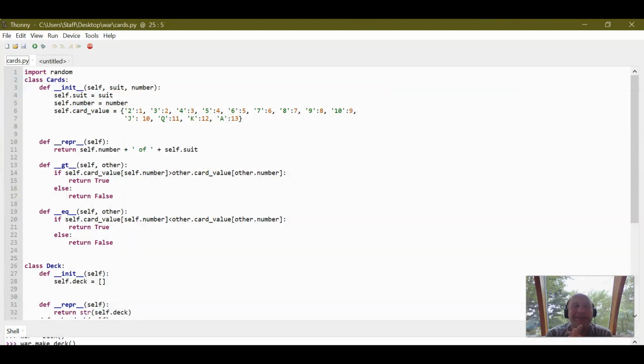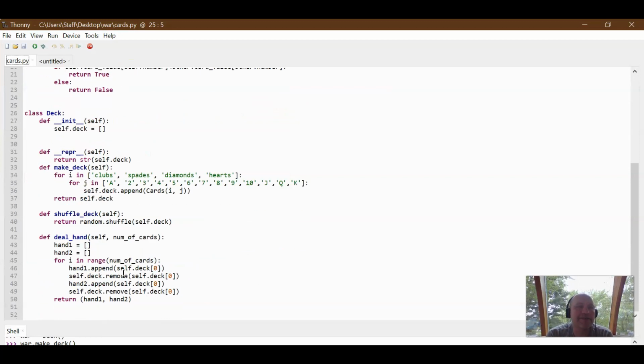Hello everybody, Mr. Heeb here, and we just finished making classes for both cards and a deck. We can shuffle a deck, we can deal out hands. Now it's time to make games. While we're making games, I know that it's going to be a little bit different in Thonny than it is in Trinket, and so I'm going to show you those little differences.